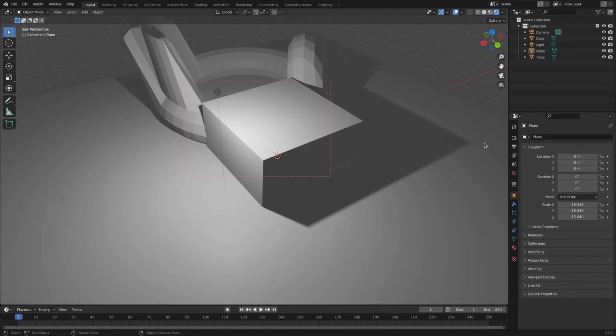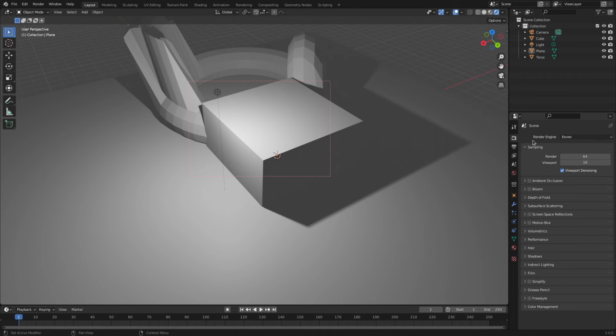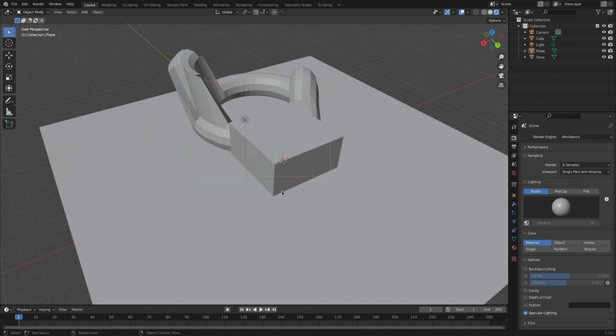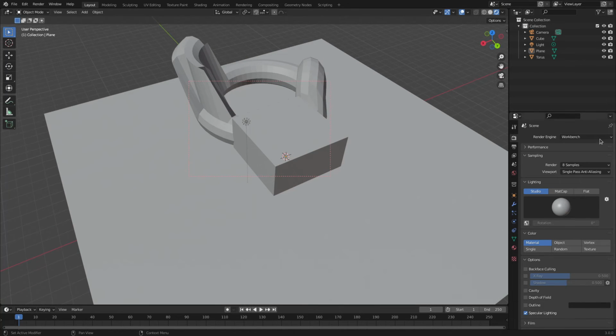Okay, I'm going to close my side panel there. And if we go up to Render Properties here, you'll notice that our render engine is set to Eevee. This only works with Cycles. If I switch to Workbench, nothing spectacular is happening here. But if I jump down to Cycles, which is the expensive one, you don't typically want that on because it uses a lot of compute power. And now I can see why they would want this specifically for the Cycles engine.